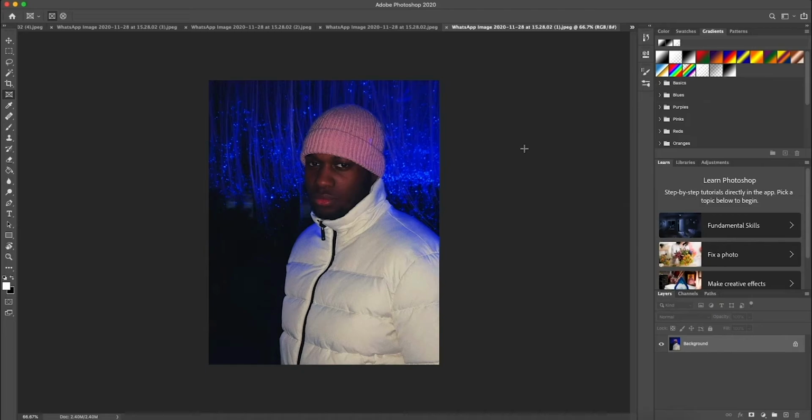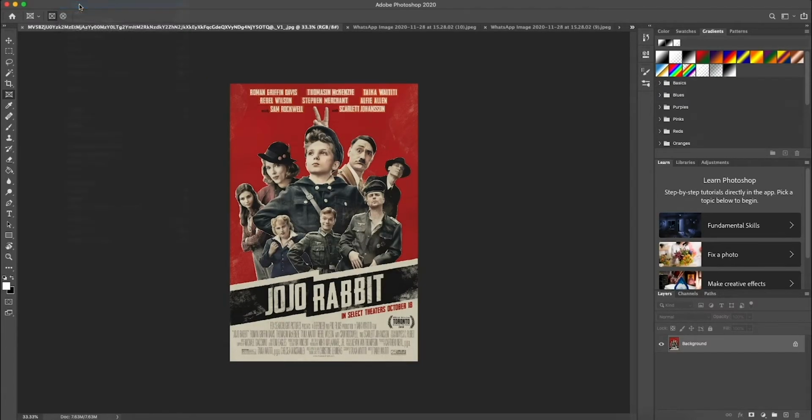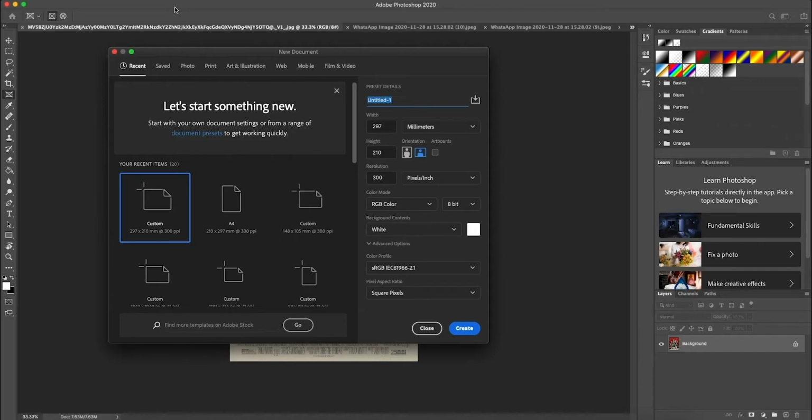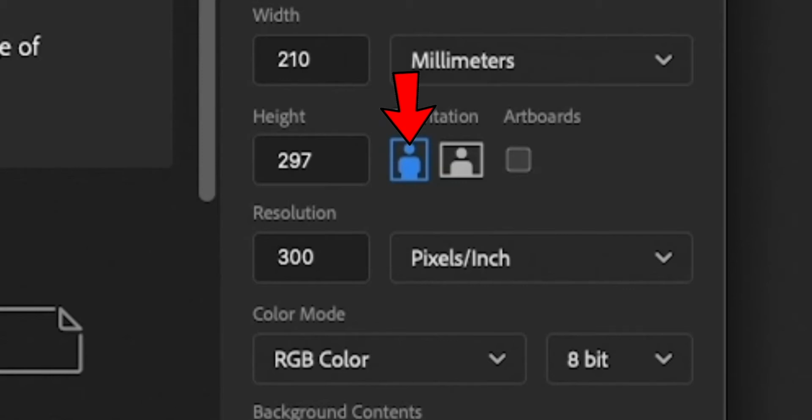So now you've got your pictures ready, you now want to move on and start working on your project. So to do that, you go to File and New, and then a new document tab will open up. And that basically is asking you what sort of orientation and size you want your canvas. So we just want to focus on making our canvas A4. For this particular poster, I'd want the orientation to be portrait, and that's when it's long sides down. But if you want to make your poster landscape, then you just click on the landscape button right here.